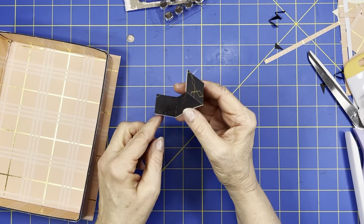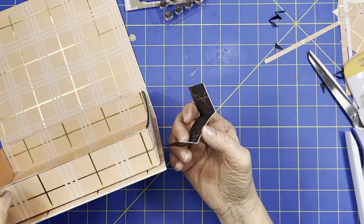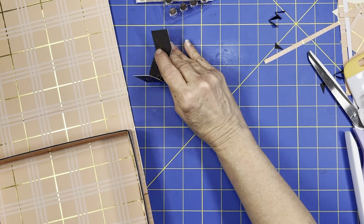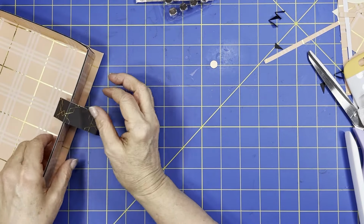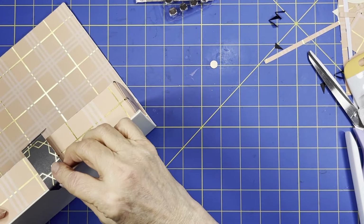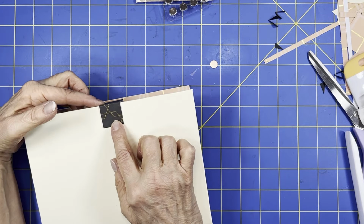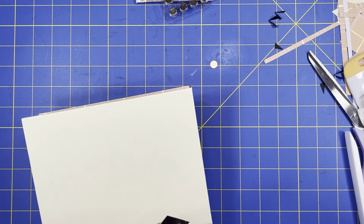Okay, now this, the side with the inch. Next time, I did want to put the magnet on the fold side, but it doesn't really matter. It'll just look a little nicer. We are just going to glue this down on the back of your box, okay? Just like that. Just kind of get as close to centered as possible.